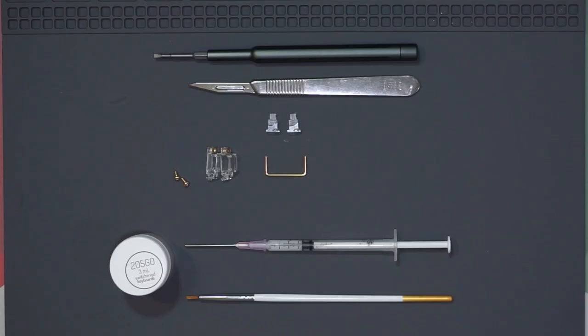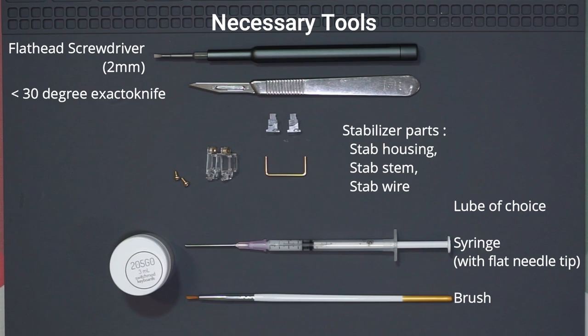So here's what you need to prepare for the Korean stab mod method. A flathead screwdriver that would fit in the stab stem inner hole, an X-Acto knife with a 30 degree tip angle, stabilizer parts, lube of choice, here I use Krytox 205 Grade 0, a syringe, preferably with a flat needle tip filled with lube of choice, and a brush.